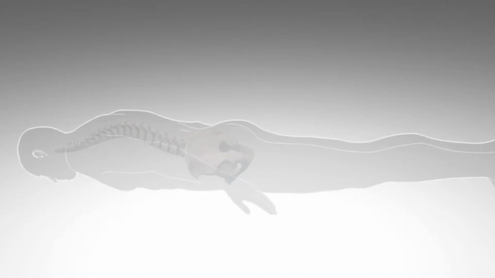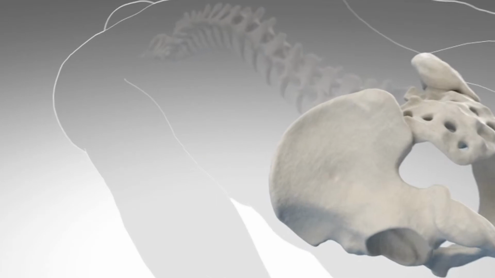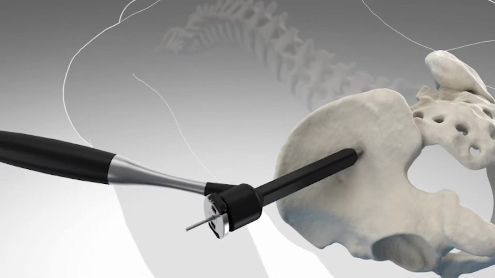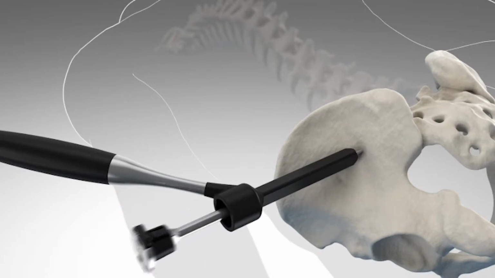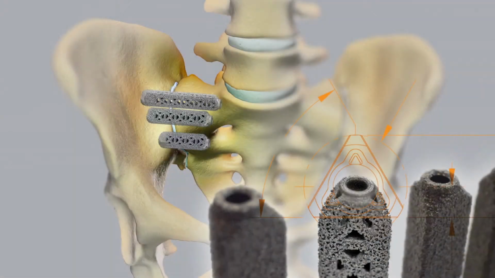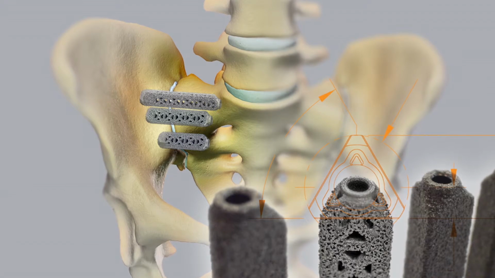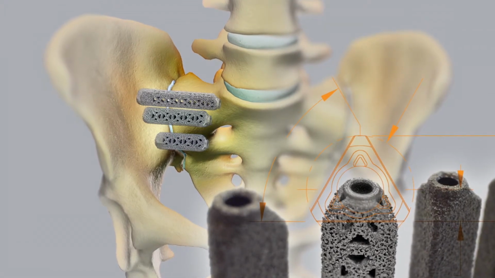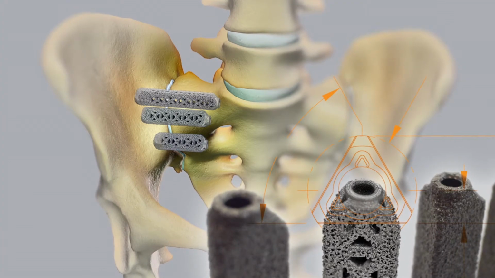The way that works is we bring the x-ray machine in to help locate our bony landmarks. Once the bony landmarks are all identified, we use the x-ray to advance a guide wire through the bone from the pelvis into the SI joint. Once we have our guide wires in place, we're inserting our implants. The implant that I typically use is the iFuse 3D triangular implant. The reason I use that one in particular is because we're trying to get that bone to fuse together, the joint, to eliminate the motion.